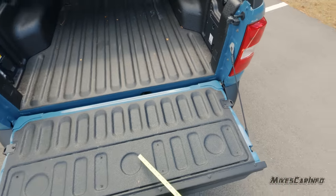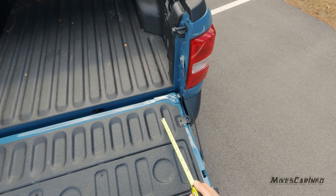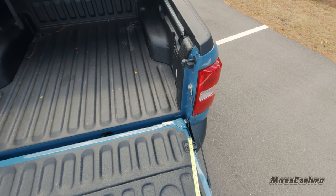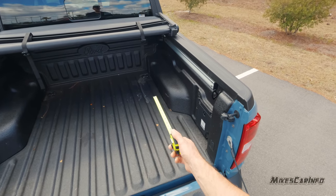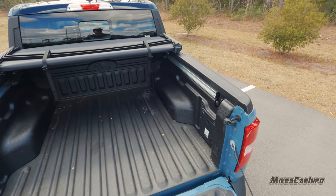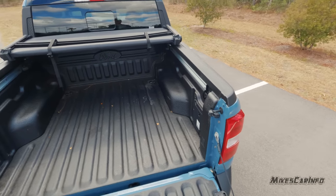Same thing with the tailgate here, but it does have this tie down on the tailgate, which I think is a fantastic idea. So you can tie things down here, and of course you have your fixed tie downs here and in the back, but then you also have these cleats on the side in which you can get an upper tie down anywhere along that rail.